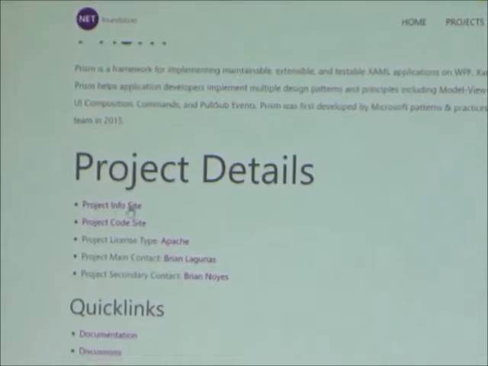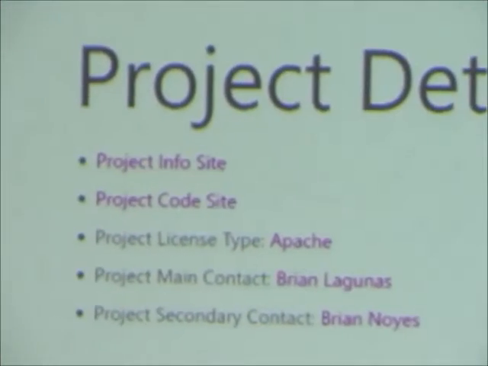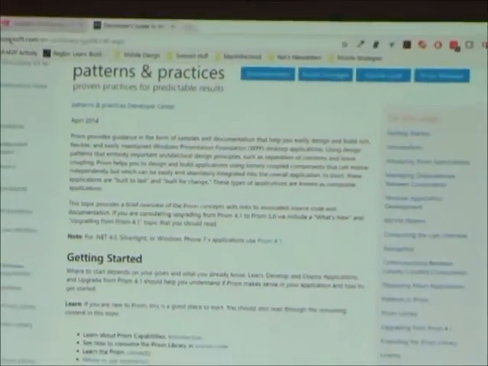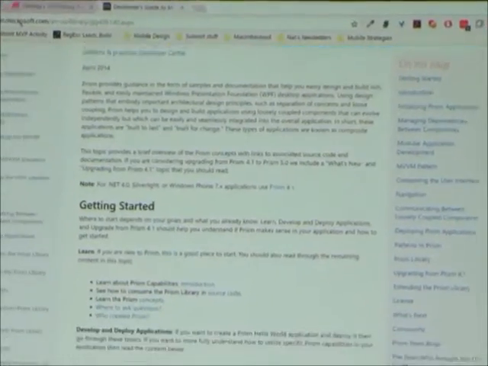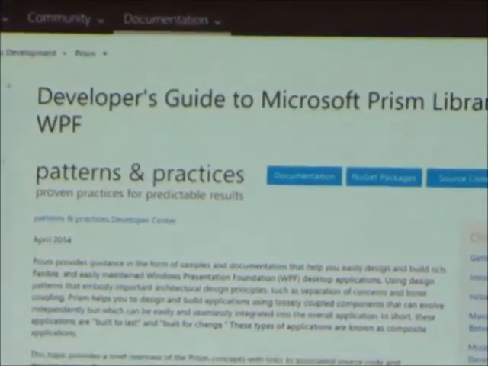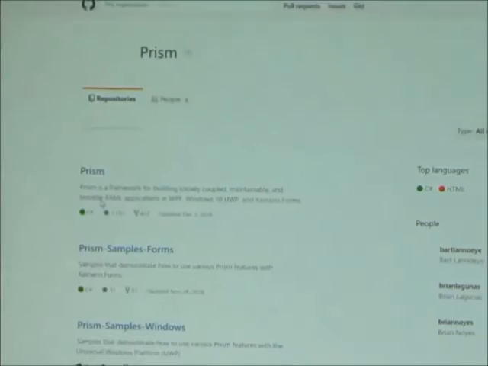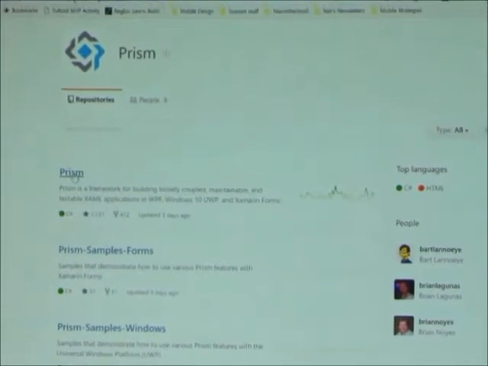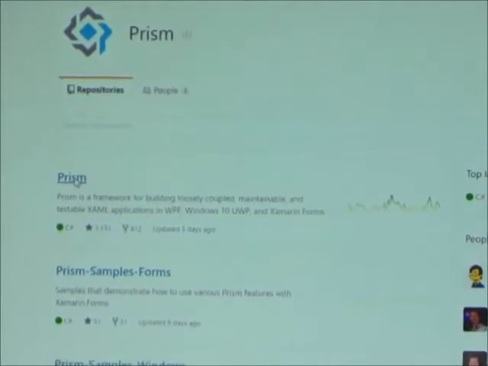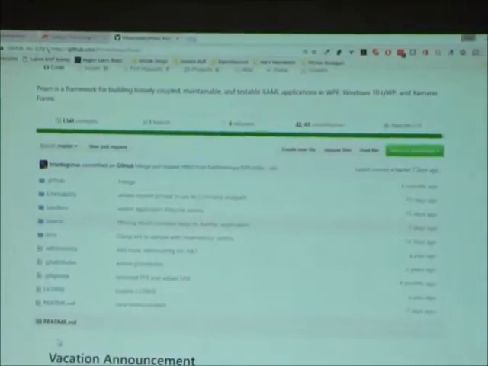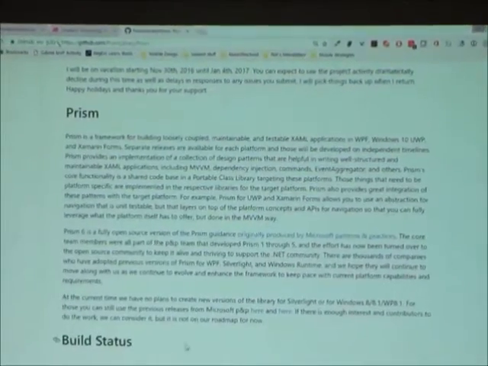So then you can go straight to the project info site or the documentation. And I know the guys that work on this project, they're always happy to answer questions. So if you're on Twitter, just tweet at them. If you have questions, you run into issues, I'm sure they will answer you back if there's a problem. They're constantly working on it and making updates. So you'll always see updated 5 days ago. They're really good with adding stuff to it. It's definitely worth going on.